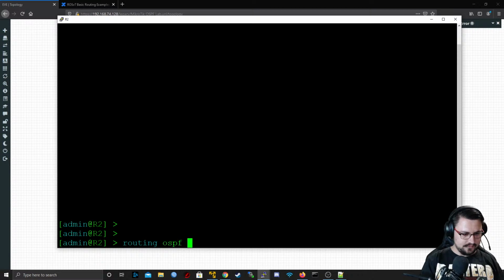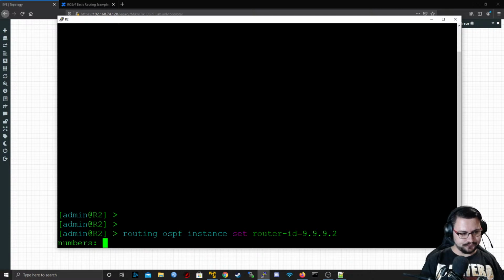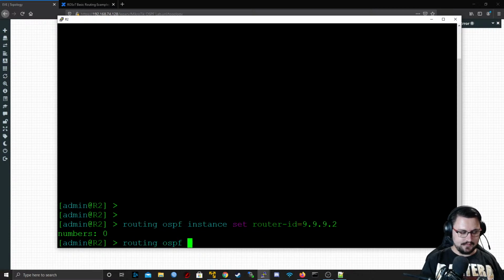So routing OSPF instance set router ID 9.9.9.2. Routing OSPF network add, and our networks are .4 and .8, 10.169.200.4 on the backbone.